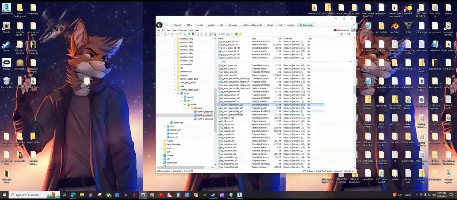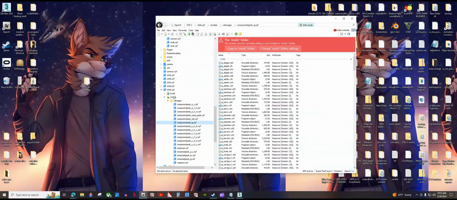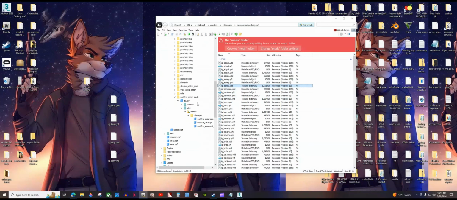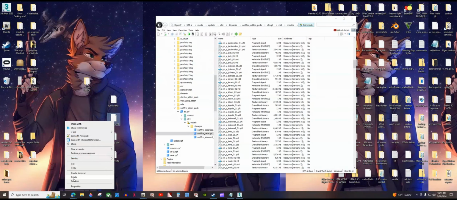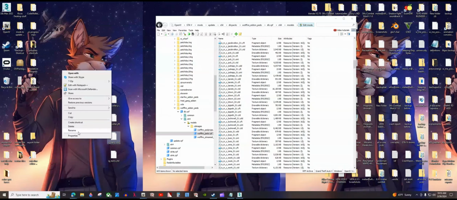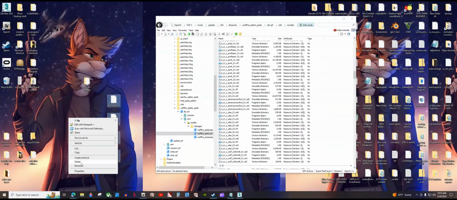But if you're actually wanting the model yourself, this is what you do. You go to E, go to Component Peds IG, and follow this path right here, Models, CD Images, Component Peds IG. And what you're going to need is IG Berry here. So you're going to highlight it, drag it to desktop, go back to your add-on peds folder, whatever it may be. Rename it to what you'd like. I'll just call it IG Hustler because that's who I'm going to be importing into GTA 5. So you copy the name. Just paste it for all these. That way you have kind of a placeholder set for these models. That lets you get everything prepared.